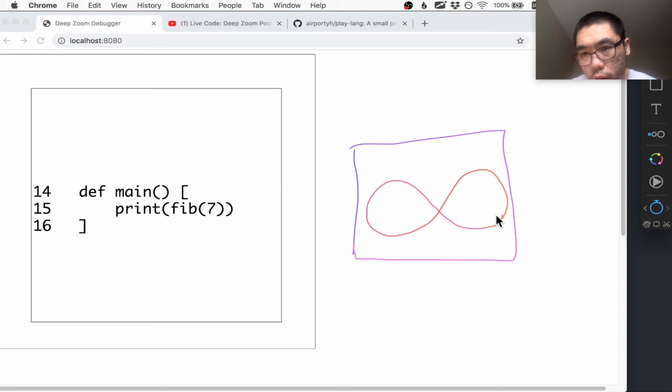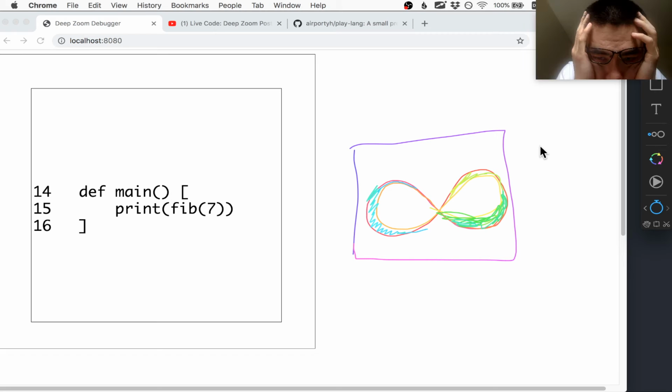And perhaps even make the lines thicker, like that, and color these in or something like that, to make it look prettier.